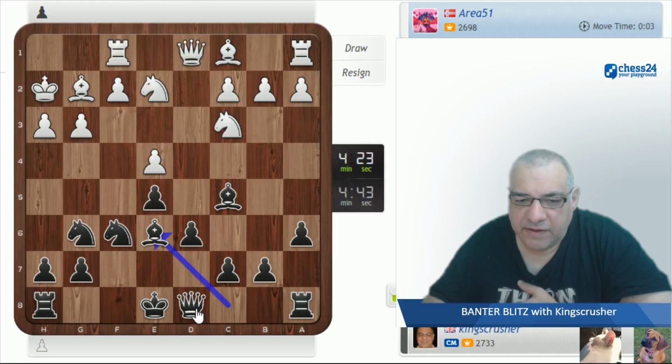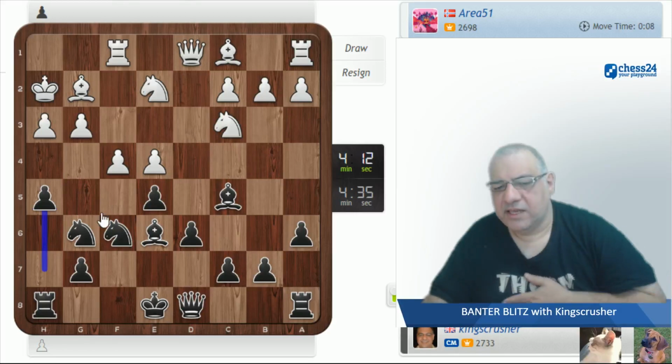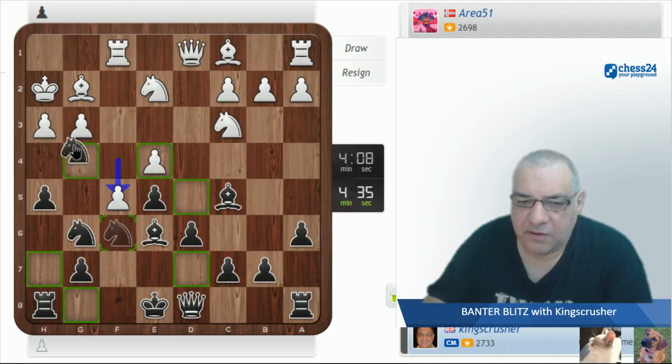Oh, hang on, F4. Should I have played H5 or just wait for F4? H5 for knight G4. Looks dangerous. Because there's kings there, I activate the rook positionally. F5, knight G4. Okay, I'd probably still end up losing a piece.